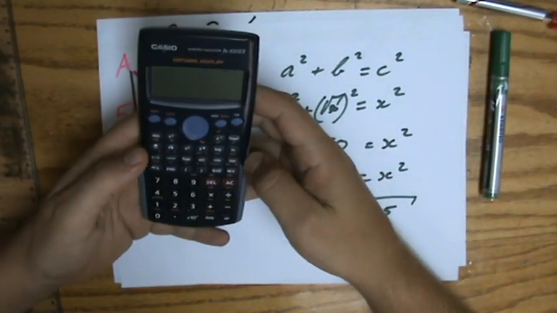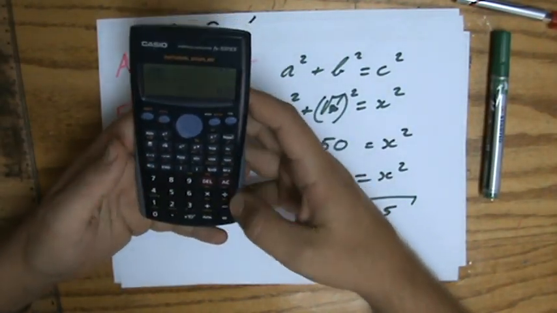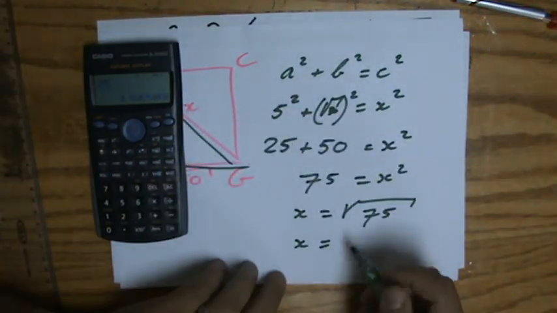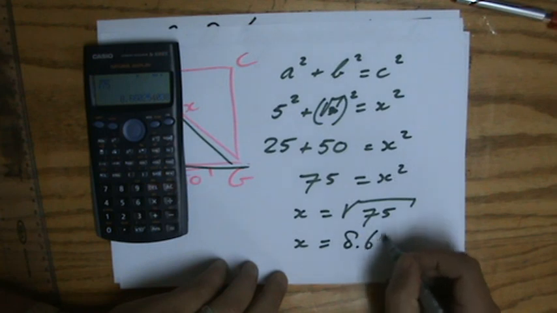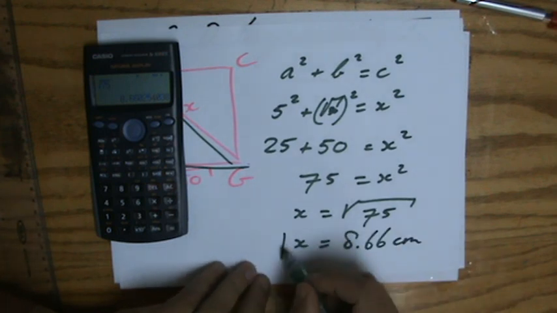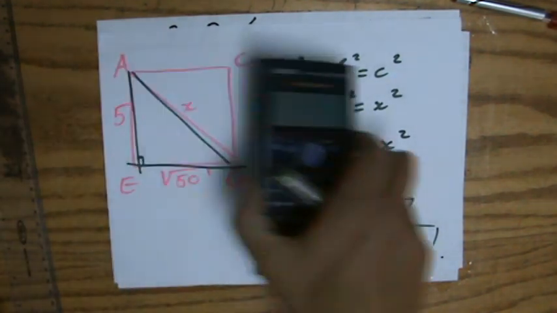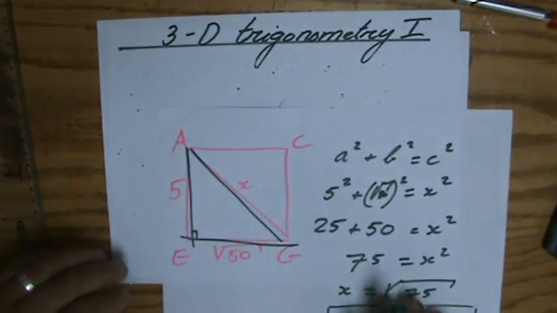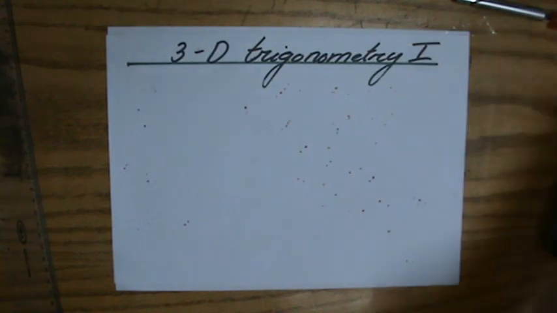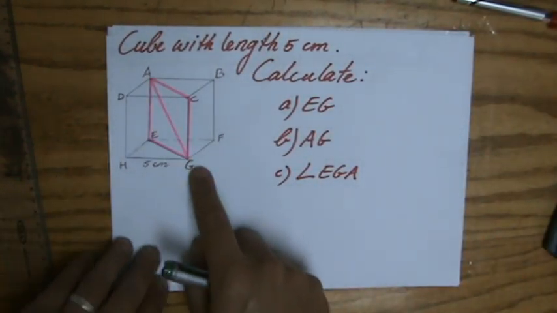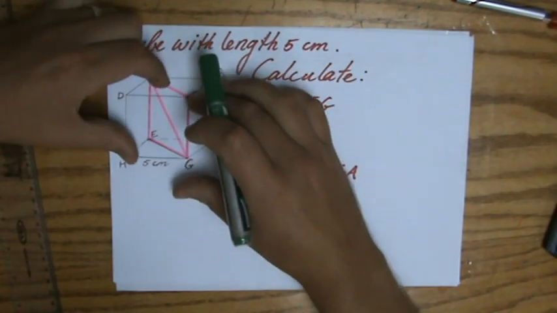Now I get my calculator. What shall we do? Square root of 75. And that correct to three significant figures. 8.66 centimeters. Because we were talking about centimeters. There you go. So, you are looking for that plane. The plane in your three-dimensional cube where that diagonal, AG, lies in. It's part of.